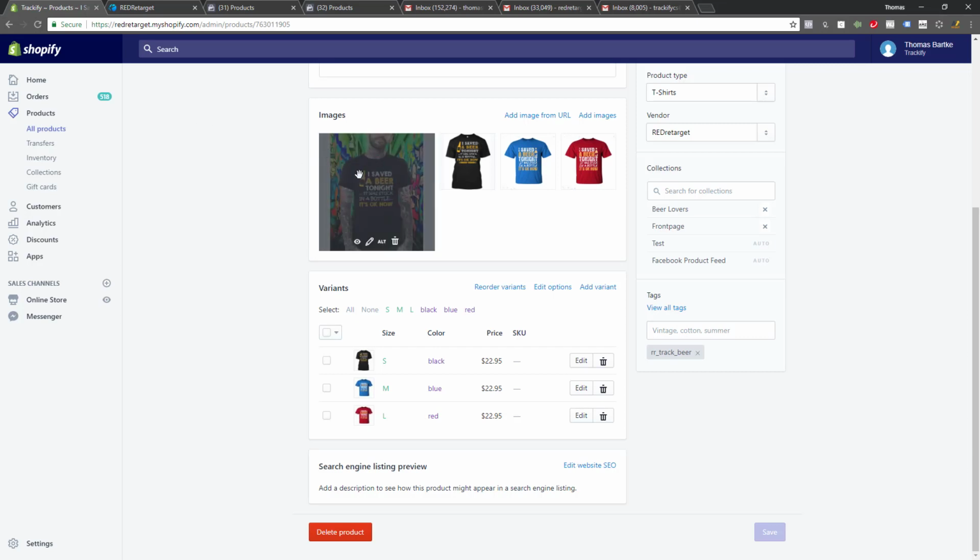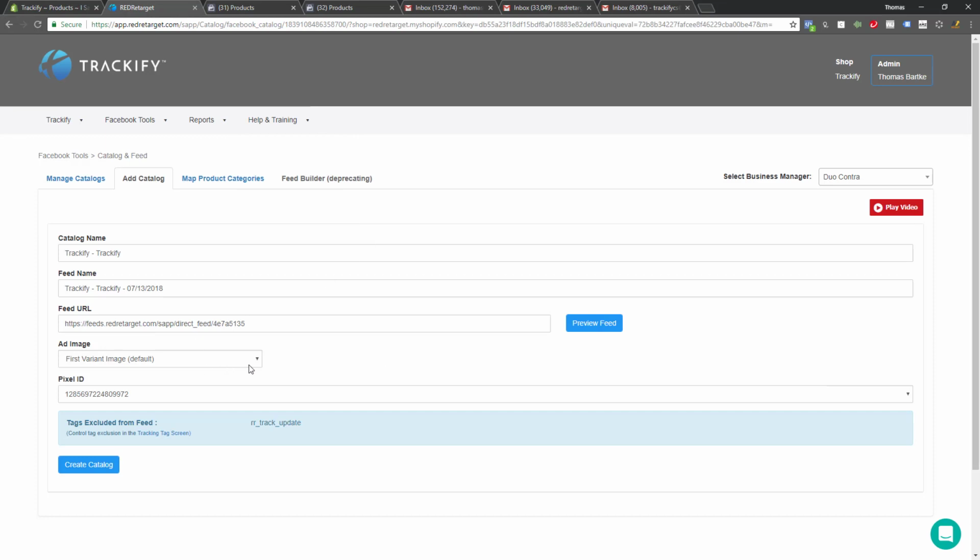So you don't have to have that for all products. If this image is not available, then it'll just pick the first variant image anyway. But if you have any product images set up, any additional images set up, then it will pick the product image to show in the ads. And this is cool because that way you can make more engaging images for your dynamic product ads, and thereby increase the effect of your retargeting campaigns, right? That's going to be awesome. So that's why that is.